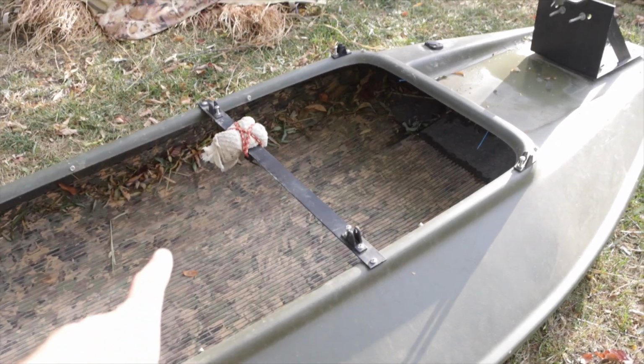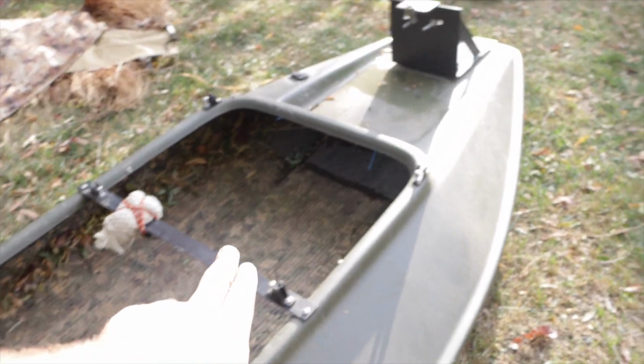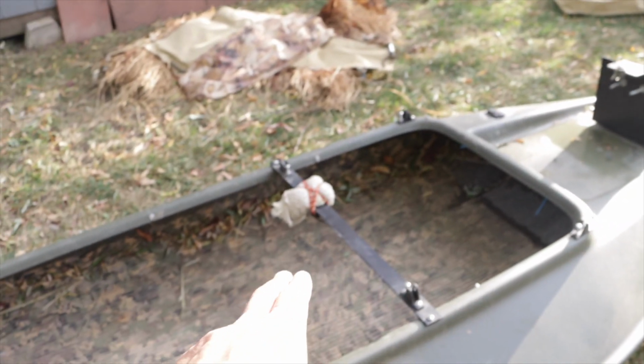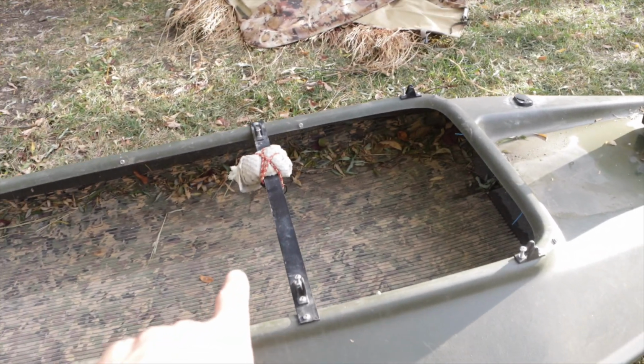And I do like it because you can use it as a backrest for the seat, and it separates you from the dog. So I haven't hunted with the dog in this, and I have not hunted with the dog in that, but I think she would be less likely to want to crawl in my lap with that bar there. So we'll hope for that.